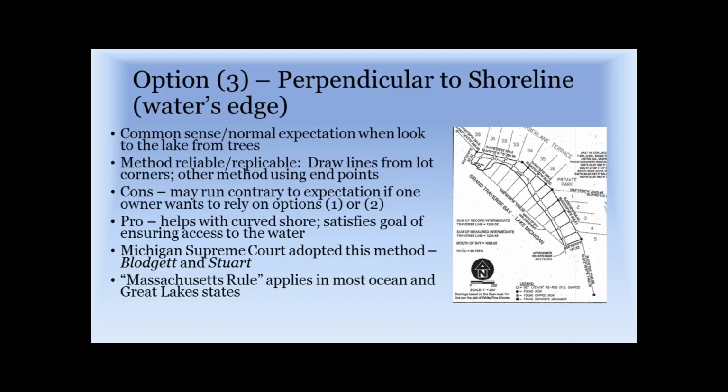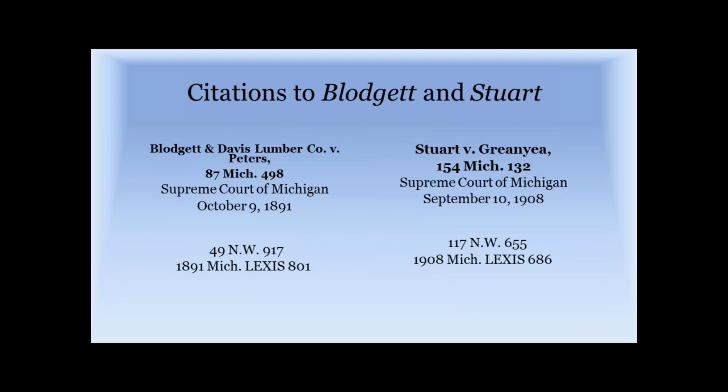It's a basic enough concept that in this very case, I think it's labeled the private park. That's a jointly owned parcel that's next to what's Lot 1. Lot 1's even argued, well, it looks like it's platted to the meander line. It looks like it ought to be waterfront, but it's not even riparian. And in fact, in this case, they convinced the Court of Appeals to remand the case back to the trial court to hold a trial about whether that parcel was riparian, because I guess the theory is if it's, even though it's drawn to that place at the lakeshore, if it's not riparian, then it's okay for someone else to have that beach.